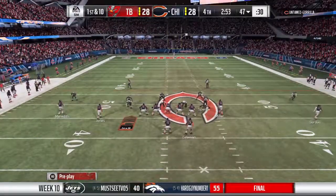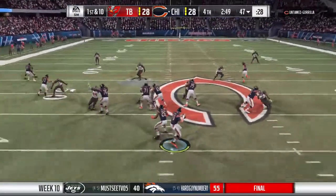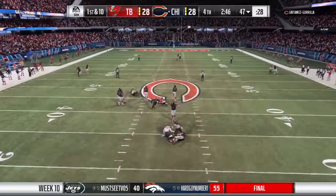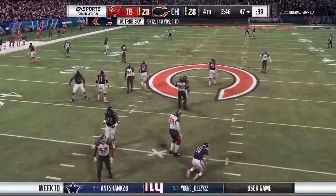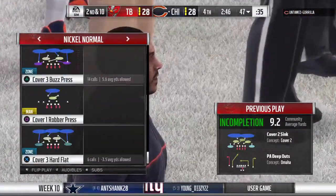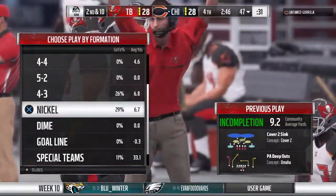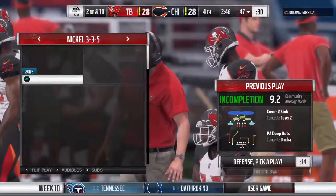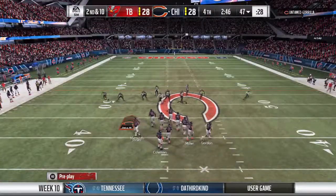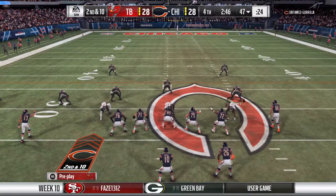Some pretty good games all weekend. We may have saved the best for last. This Monday night game has been a dandy. Throwing here, Trubisky. And he takes a shot on the release as this will be incomplete. Oh, man, that was close. The opportunity to change momentum, big play, right in his hands, unable to come down with it. A sigh of relief, no doubt, on offense that fell harmlessly to the ground. And at this stage in the game, every play is magnified here as we get down to the nitty-gritty.